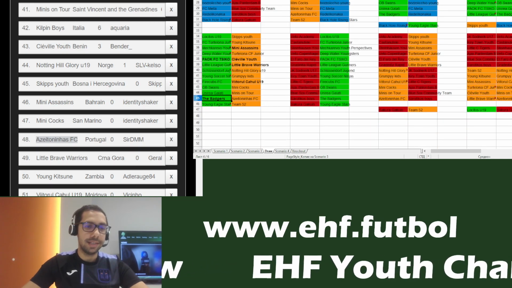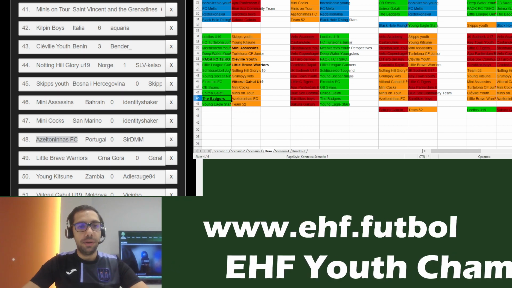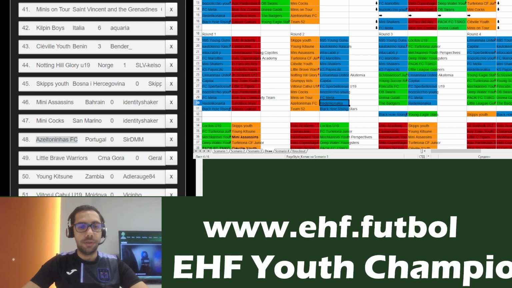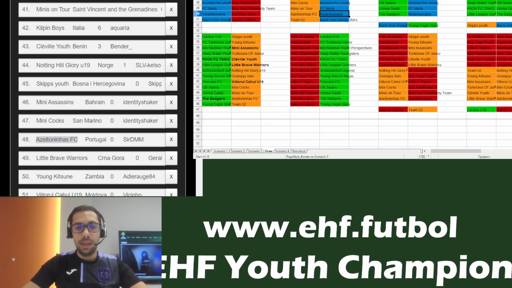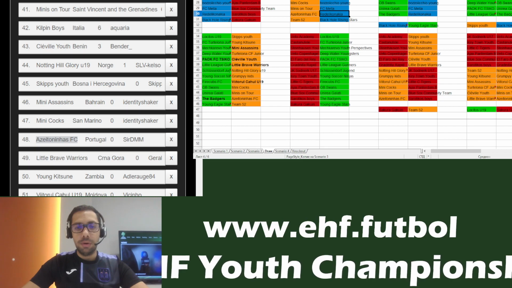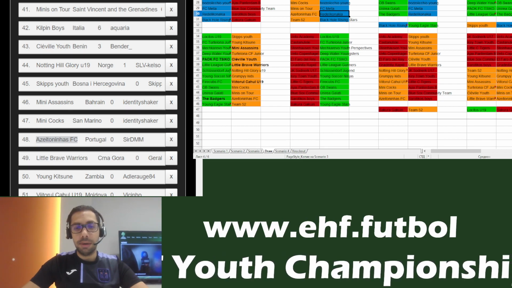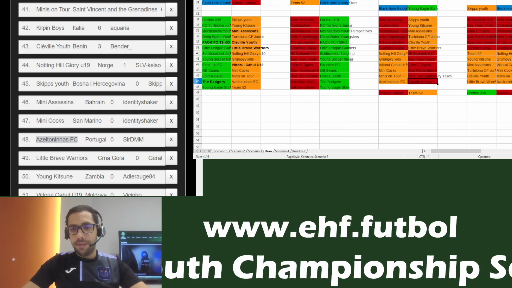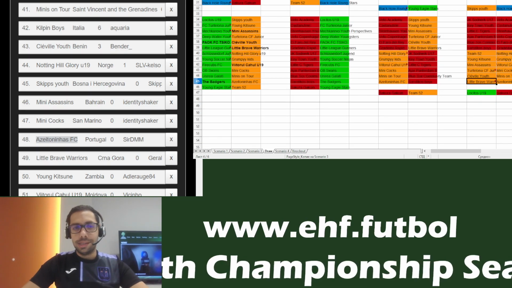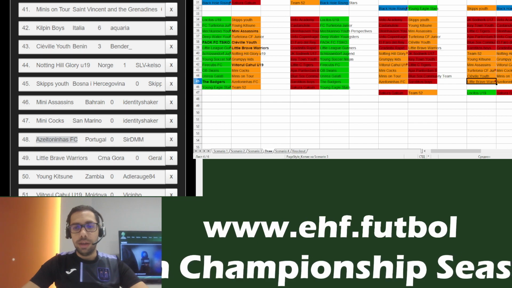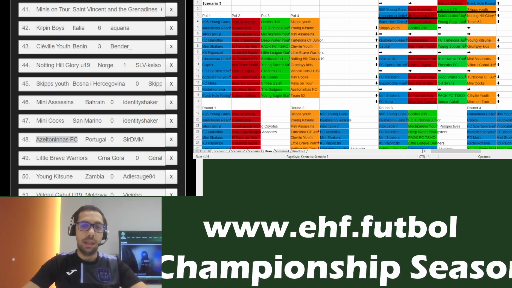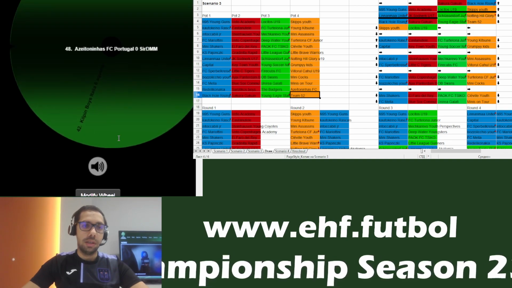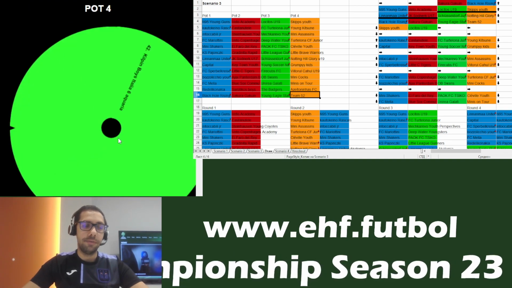So they will play against the Badgers in the opening round. Then they will be playing against Redeli Kunakia at home. Afterwards, in round 3, they will face another team at home, and it's Sarotikus boys. And finally, they will play against the Little Brave Warriors away from home. So again, all those matchups can be played because the teams have different managers.